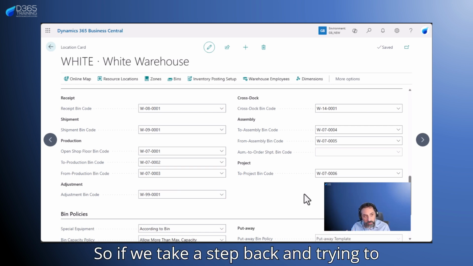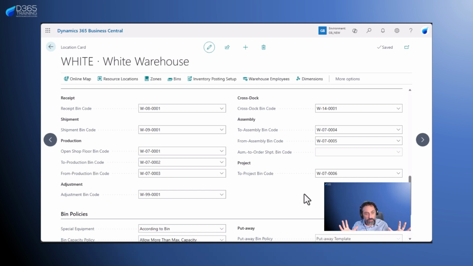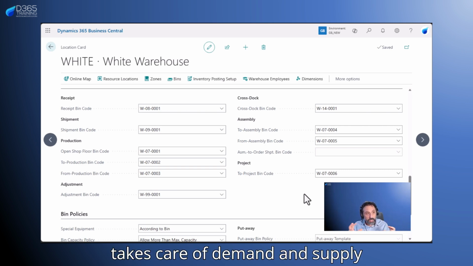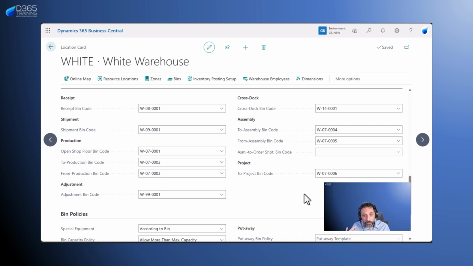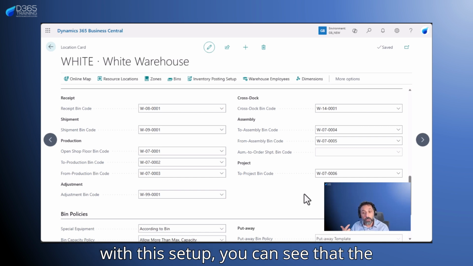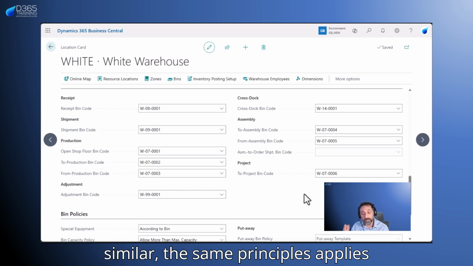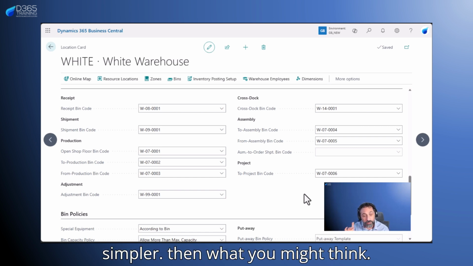So if we take a step back and try to understand how the business operates and how the system takes care of demand and supply and uses warehouse management features within a location with this setup, you can see that the same principles apply everywhere in the system. So a lot simpler than what you might think.